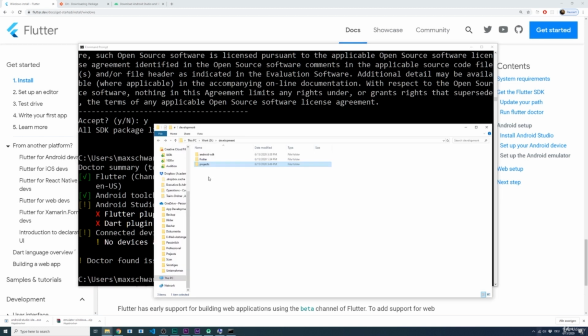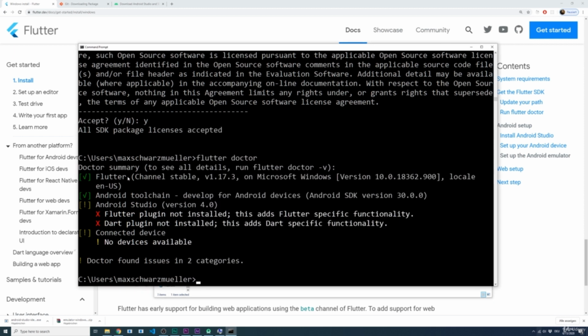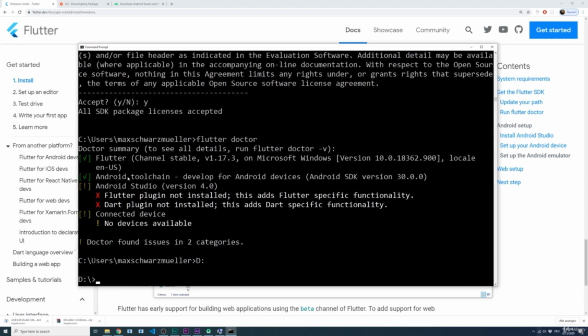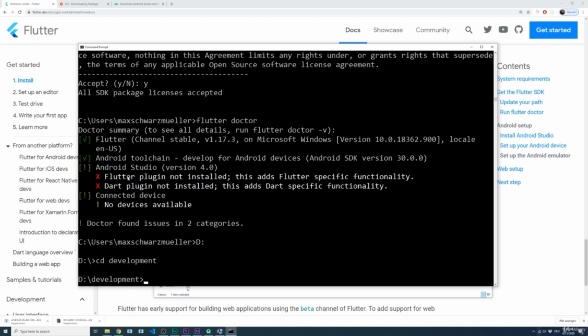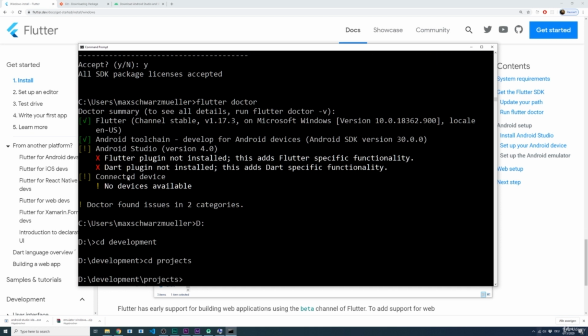Instead, I want to create it on D development projects. So to switch there, I'll first of all type D: to switch to the D partition. And then there's the CD command, which stands for change directory, to switch into the development folder. And then after hitting enter, I'll cd into the projects folder there. And now we're in the development projects folder inside of this command prompt.